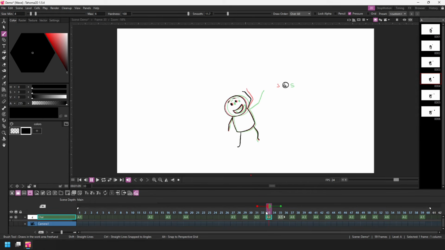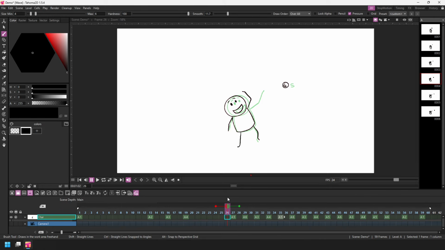But if I move backwards, at some point, once I go to frame 26, I won't see the previous drawing. And that's because the current frame is showing drawing 4, that's first exposed on frame 19, and the previous onion skin marker is on frame 24, which is the same drawing. But we can still see the next drawing in green for now.